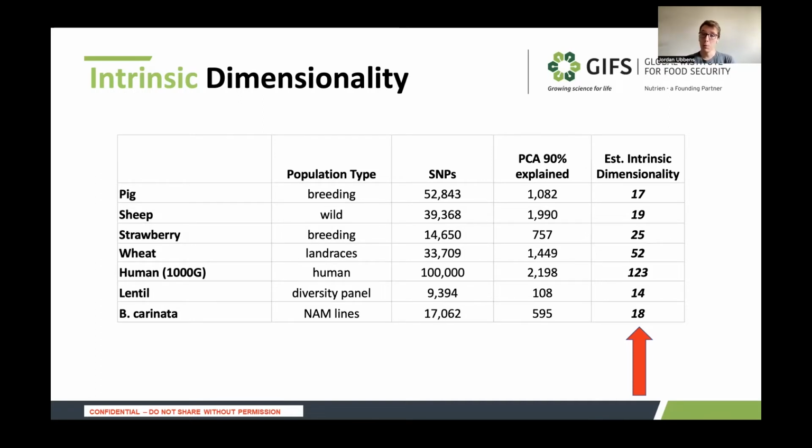And then the last column is the most interesting one. Here we're using an existing intrinsic dimensionality estimation technique from the literature to estimate how many continuous factors of variance there are, assuming that these data cluster on a nonlinear manifold, a nonlinear subspace within that higher dimensional ambient space. And you can see that even though we have tens or hundreds of thousands of SNPs, the intrinsic dimensionality is usually only a couple dozen. So this lets us know that, like with other kinds of data, like image data, these data are actually quite small in the number of factors of variation.